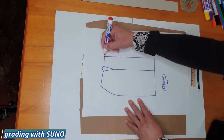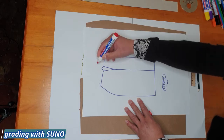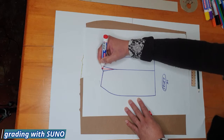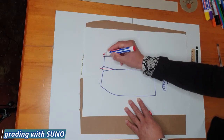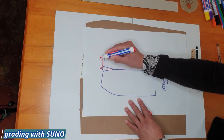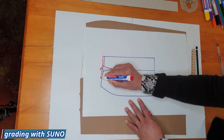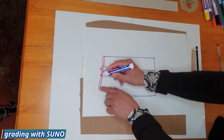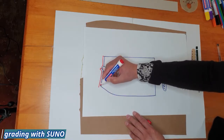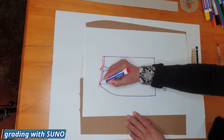So we're going to go 5 millimeter up. So on the center front line here, we want to measure up 5 millimeter. And here on the dot, we also want to measure up 5 millimeter. So 5 millimeter up, and then we're just going to connect these points. So 5 millimeter following the dot line as well. And then on the waistline, 5 millimeter. And then we extend by 1 centimeter, because why? Our side seam is 1 centimeter. We measure up 5, but we extend by 1.